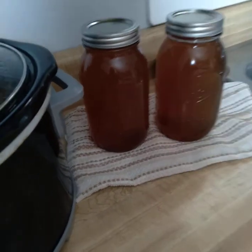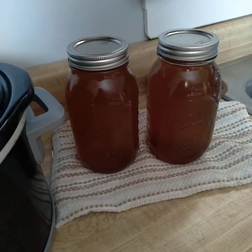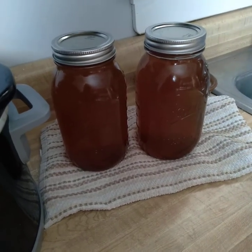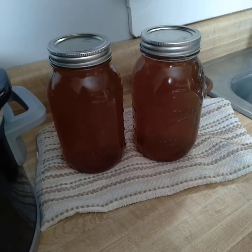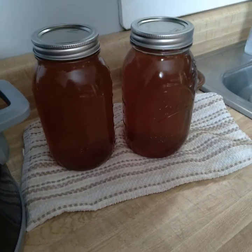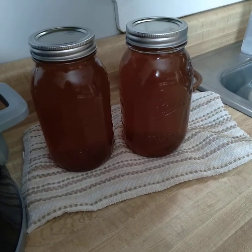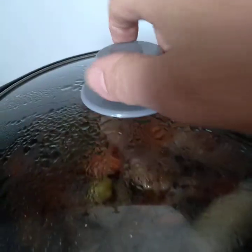I take all my vegetable scraps and I place them in a zipper-like freezer bag. Even if it's just one or two little skins or whatever, things that you cut off from any of your vegetables. I then place the bag in my freezer. When the bag is full, it's time to make some more broth. So this is how I do it.